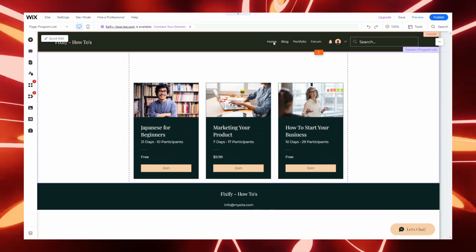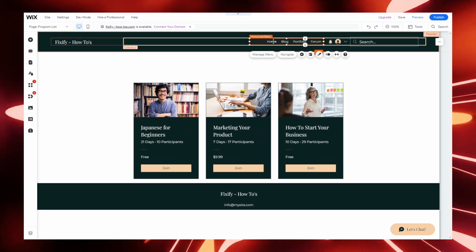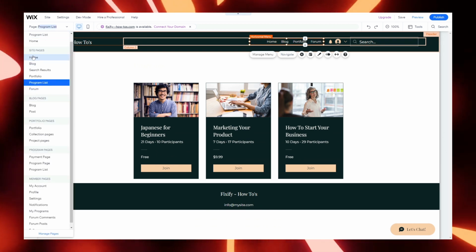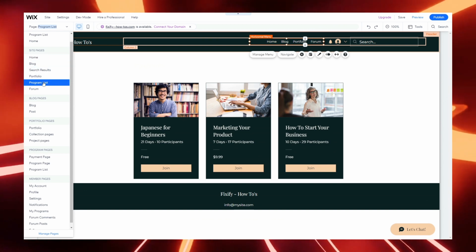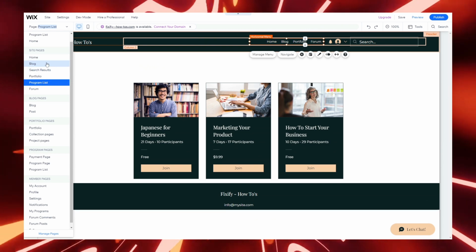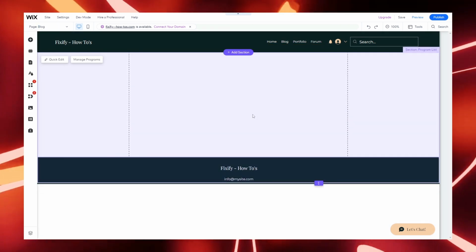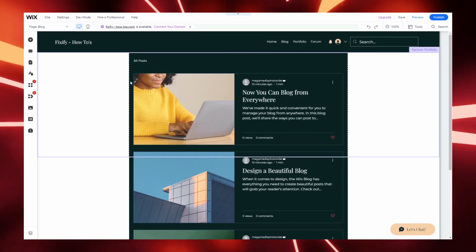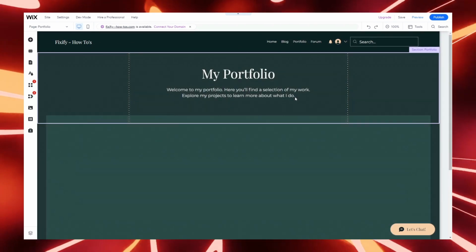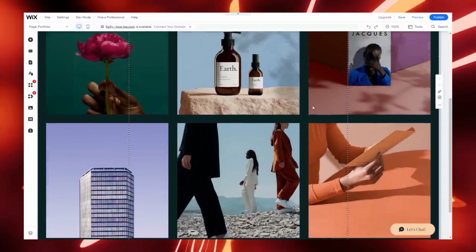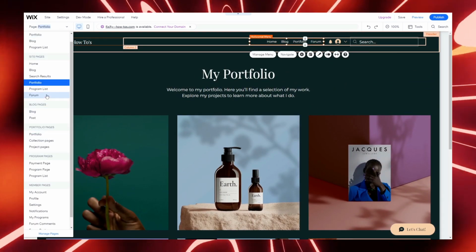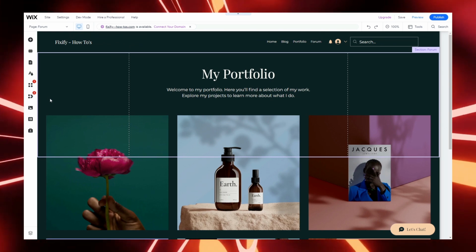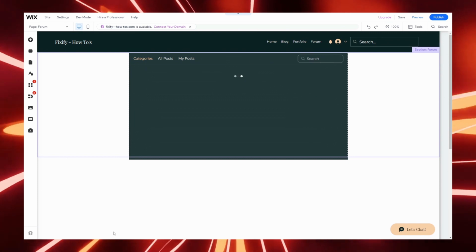And anytime you want to edit a text, or let's say go on to the specific text's web page, we can go and click on it. We can hit right here. It says the navigate button, and that'll allow us to go to different site pages. So this is the home page. We can go directly to the blog page. There we go. The portfolio page. Here we are with that. As well as the forum page.